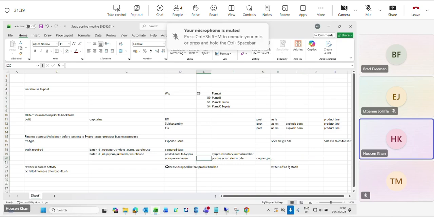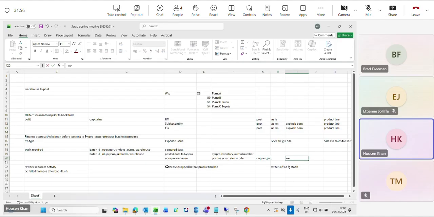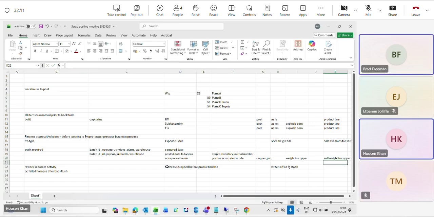If you scrapped off 20 meters of wire in that process, then what is the weight in copper? You'll have to convert that. That is your storage for the scrap warehouse, and then you will sell the weight in copper. That's a whole other business process, a third part to the transaction.